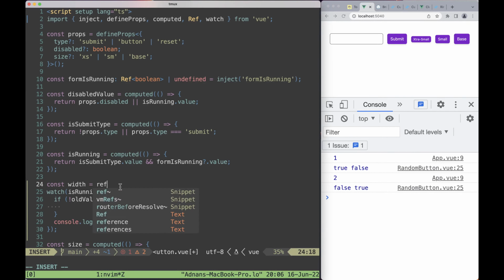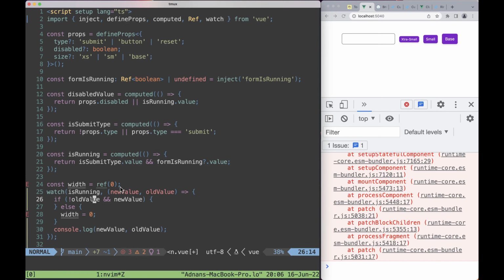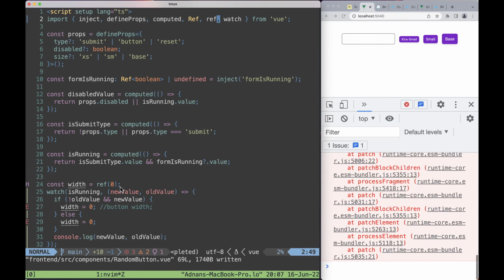And then I can say else. In here I want to reset the width to 0. And here I want to get the width of the button as it is. You know, button width, we'll say. And I will have to Google up my pure JavaScript to see how I can get that button width.